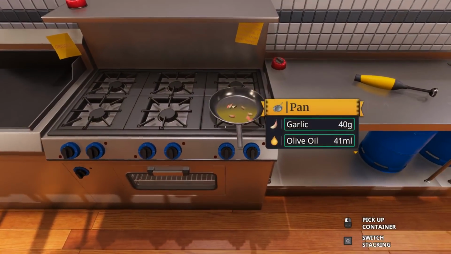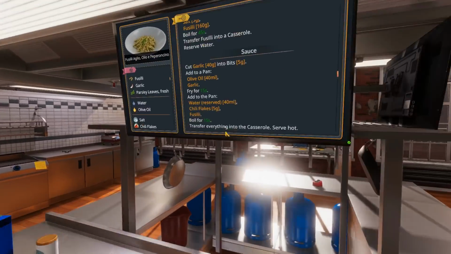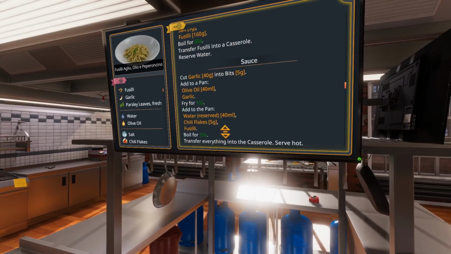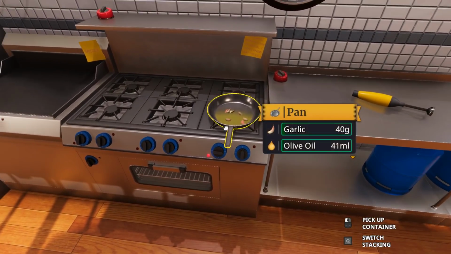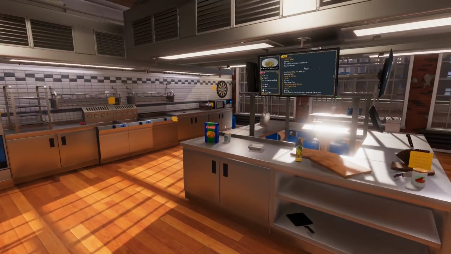Now, we can do this. This is only going to be for 15 seconds. After which we are going to add 40 milliliters of reserved water and 5 grams of chili flakes, and then add the fusilli. Ooh, this is going to get tricky. Okay, in 15 seconds, kill the heat.